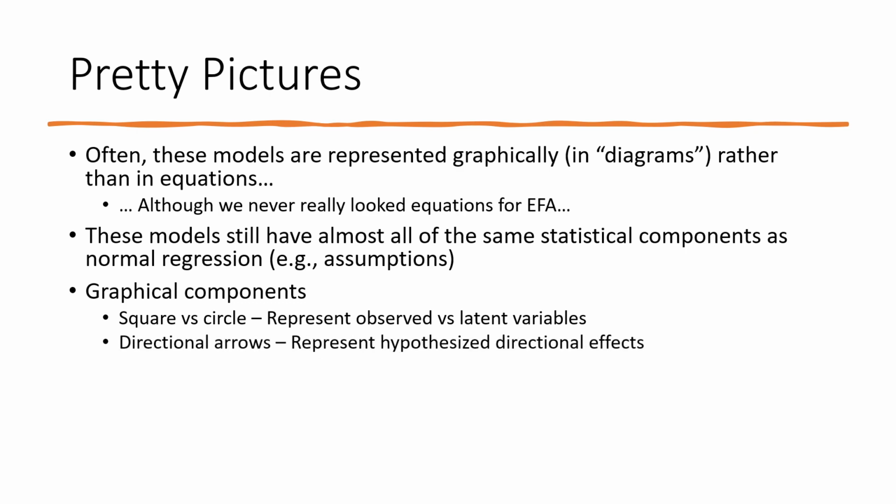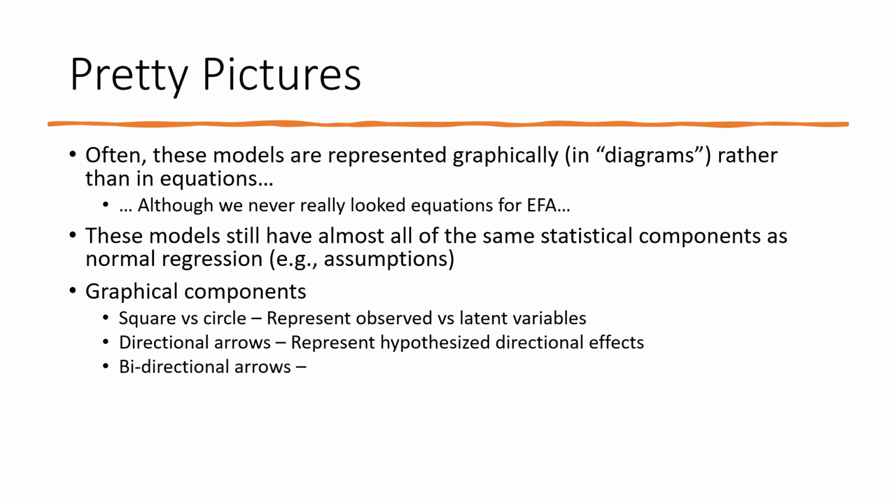We'll also have directional arrows, which represent hypothesized relationships between variables. Think about if I believe that IQ has an impact on one's salary. Well, in this particular case, I might draw a directional arrow from IQ pointing to salary, indicating IQ impacts salary. In essence, the left side of our arrow, or the side without the arrow, is going to be the quote unquote independent variable, and the side that the arrow is pointing to is going to be the quote unquote dependent variable. But we'll talk more about this later. So in any case, these directional arrows specify the direction of the relationship.